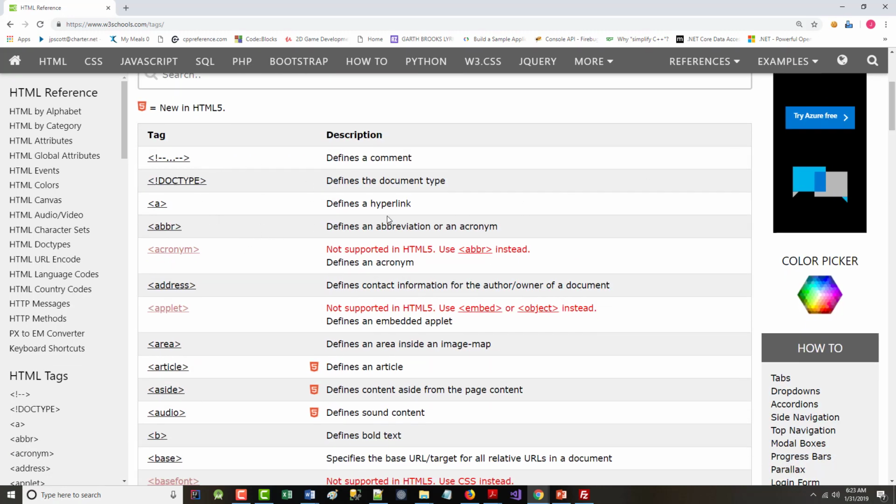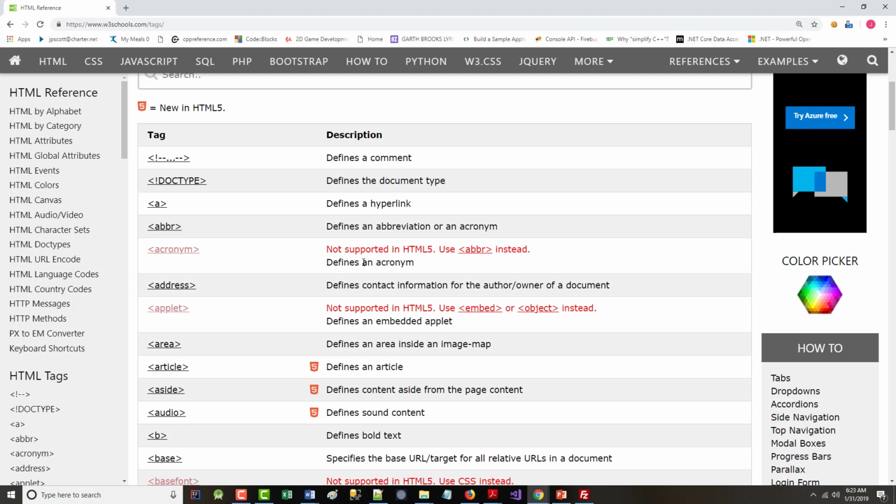Now, when you look at these tags, you'll notice 3 things. The tag is either black, which means it's a tag that's been around for a while and it's still being used. Or it's got red in it where it says not supported in HTML5. What that means is the tag has been what's referred to as deprecated.